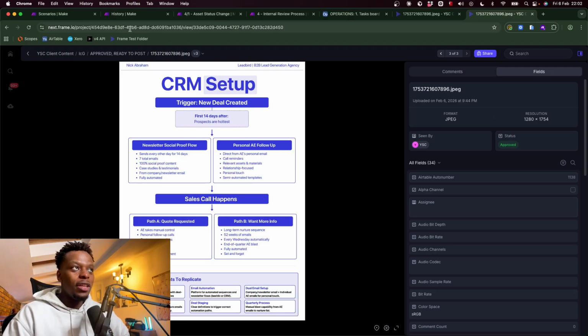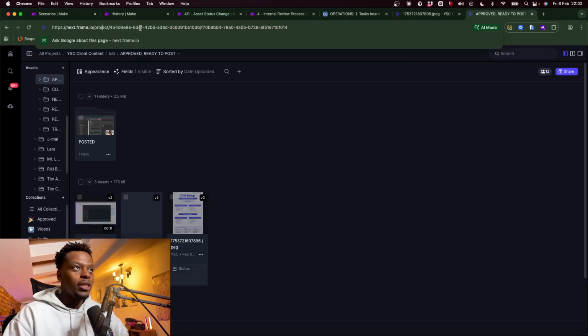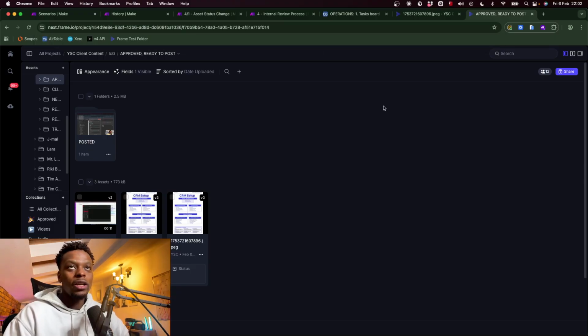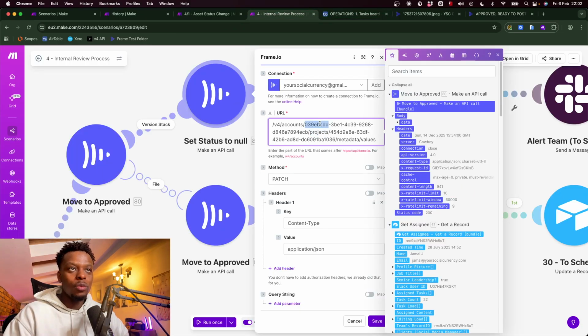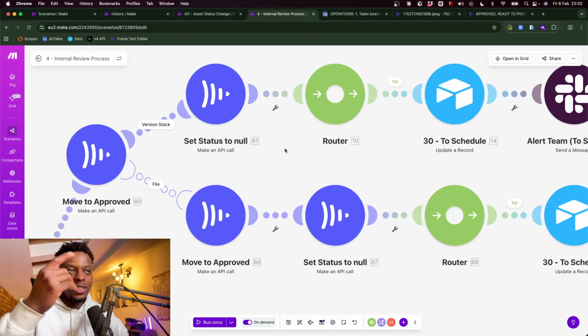But if you're in the right folder, like if I just went back one folder, you can see here, this is the project ID, everything over here, and then this is the folder ID. So that's where we're getting all of these hard-coded values from. This is what the account's ID is, and this is what the project's ID is. And then we're just getting the metadata values, patching it, and then patching the resource ID's status.